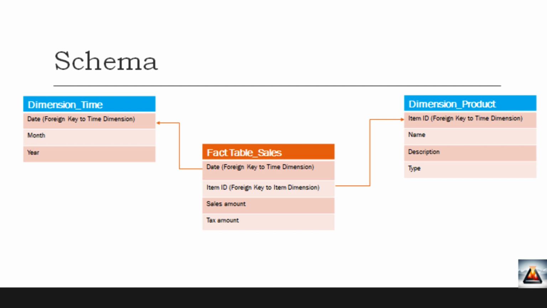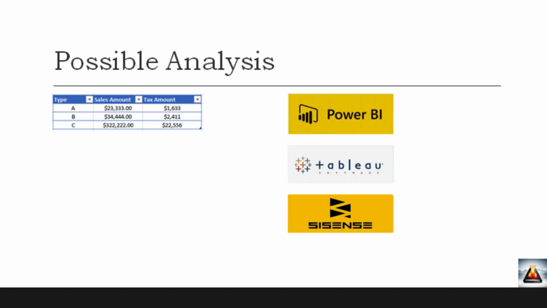Within the product dimension table, you will discover fields for the name, description, and type. The name and description serve the purpose of showcasing the outcomes. Meanwhile, the type holds the potential not only for display purposes but also for functioning as a filter or a parameter for grouping during the analysis process. With this very simple schema, you can start generating different types of output via any analytics tools.